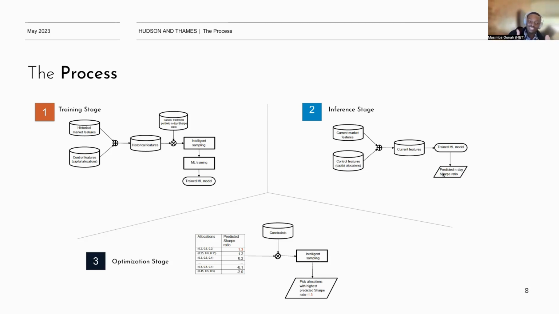So the objective function in this example is trying to predict the end day Sharpe ratio. If anything, they made it more specific that they're trying to predict the 1 day Sharpe ratio. And then you get to the optimization stage. Essentially, stages 1 and 3 are what I would characterize as what CPO is really all about: picking up the regime changes and now optimizing the actual portfolio. So now you have your predicted end day Sharpe ratios, you have your different allocations, and then you add your constraints. Constraints are essentially your weights.